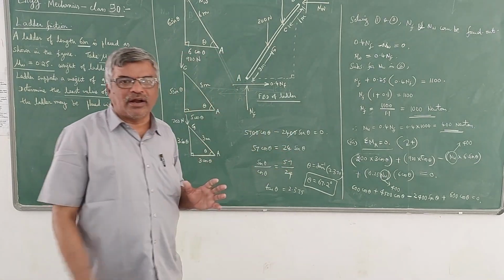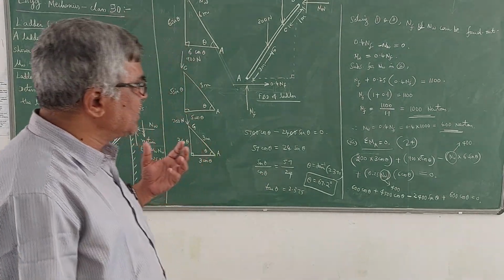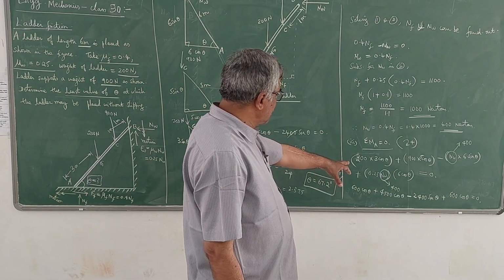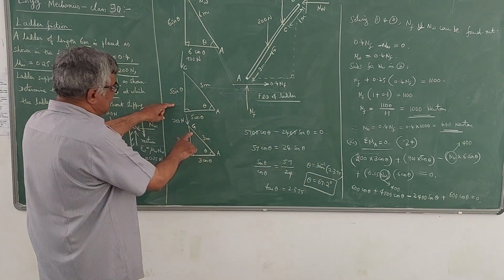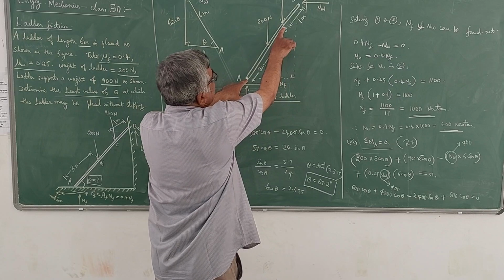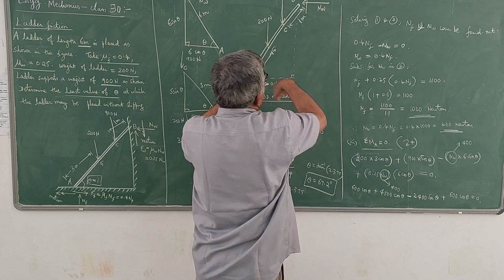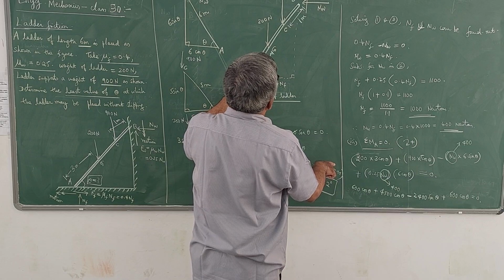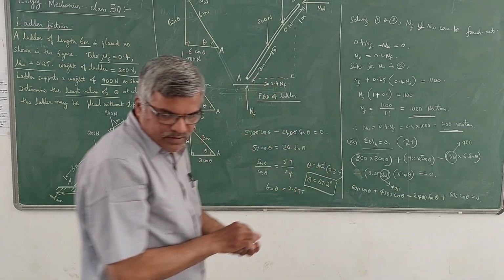These are all the values under limiting friction, that means at the time of impending motion of the ladder. So you should be very careful in writing the moment equation. 200 into 3 cos theta, once again I will check, that is here like this. Then plus 900 into 5 cos theta, that is also correct. Minus NW into 6 sin theta. Sorry, that is not plus, actually this is also minus, so both are minus there.